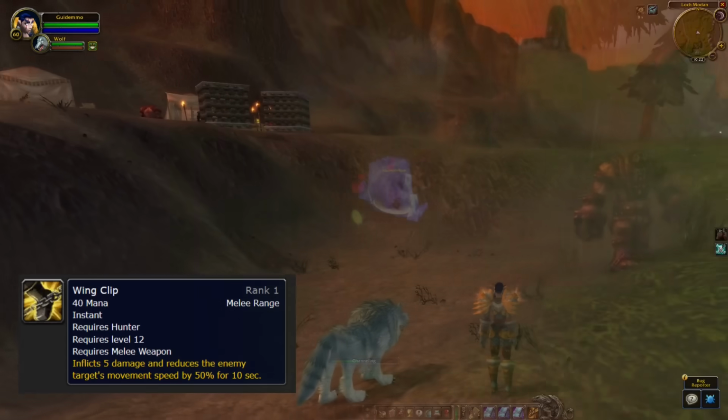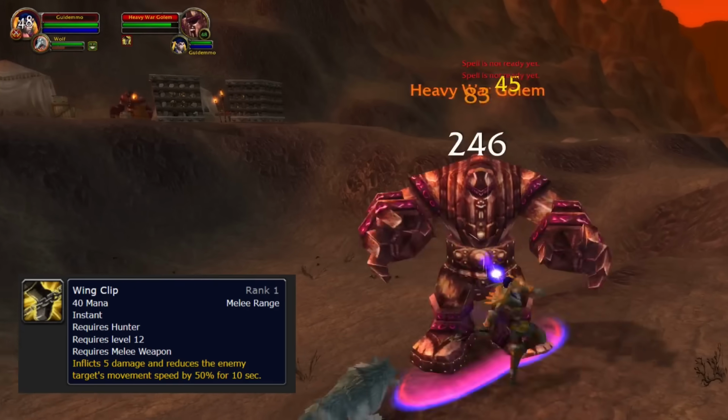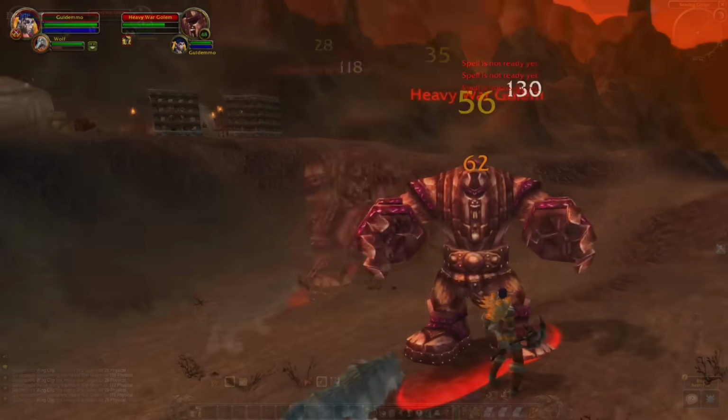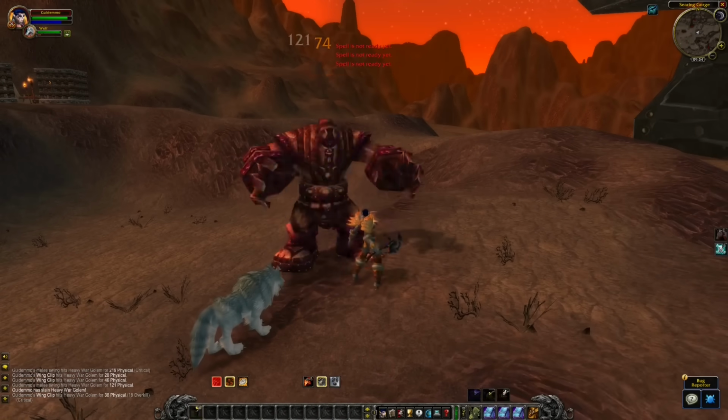When you get yourself a new melee weapon, your weapon skills might also be low. This is where Wing Clip is amazing, as it's an instant ability with no cooldown. So you can spam this to quickly also level up your weapon skills.